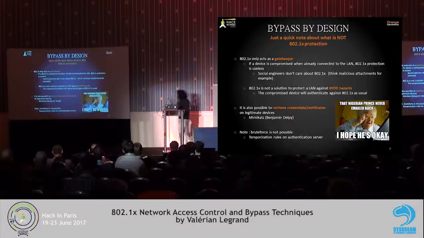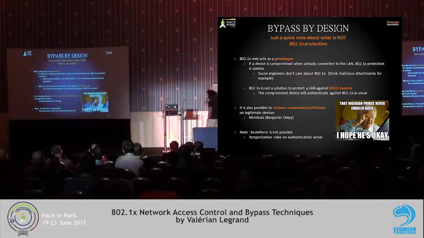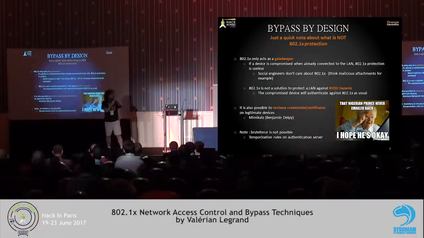And again, when your company allows bring-your-own-device policies, 802.1x is not there to protect your devices. If one is infected at home, well, you can bring it inside the corporate network. It will authenticate against .1x protection, and the attacker will have a great pivot point to attack the rest of your network and your domain controller, for example.